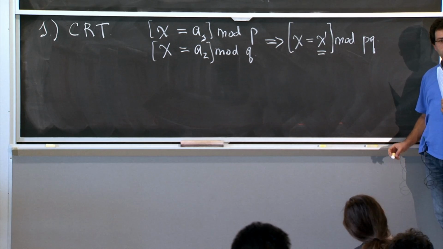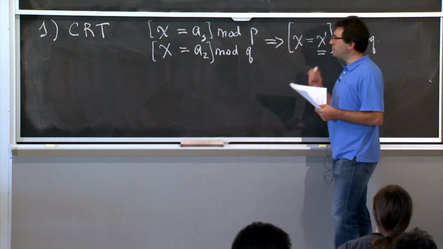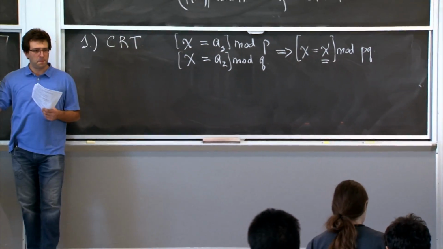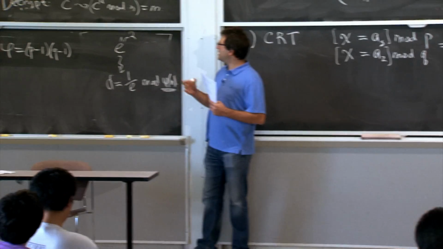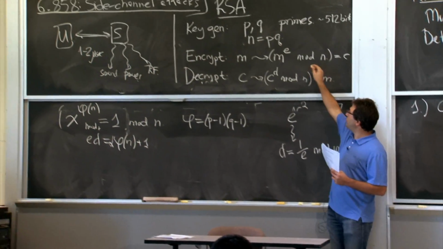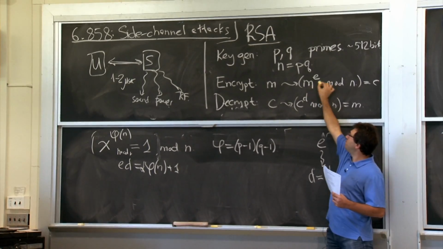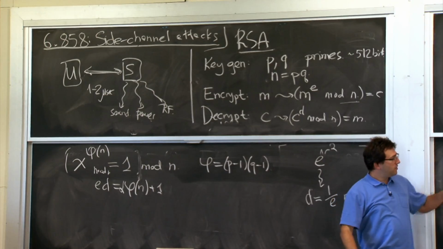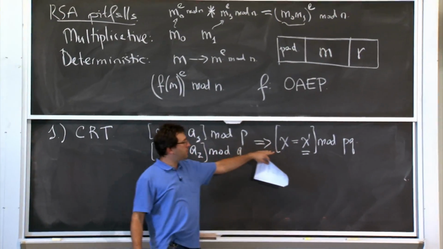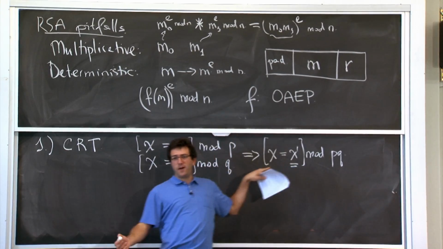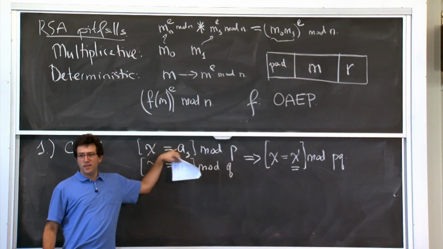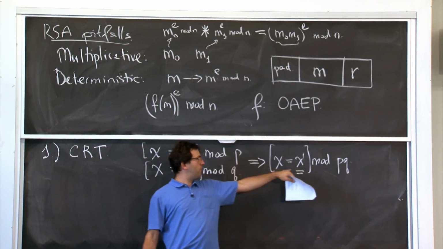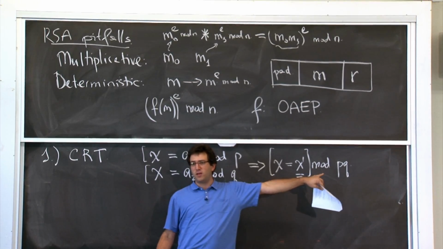Does that make sense, roughly? OK, so how could you use this Chinese remainder theorem to speed up modular exponentiation? The way this is going to help us is that all the time we're doing this computation of some bunch of stuff modulo n, which is p times q. And the Chinese remainder theorem says that if you want the value of something mod p times q, it suffices to compute the value of that thing mod p and mod q, and then use the Chinese remainder theorem to figure out the unique solution mod p times q.